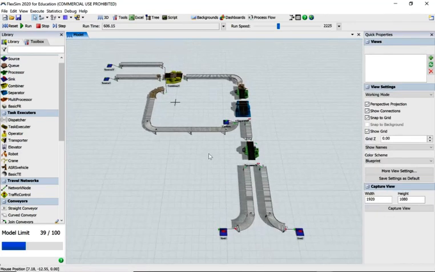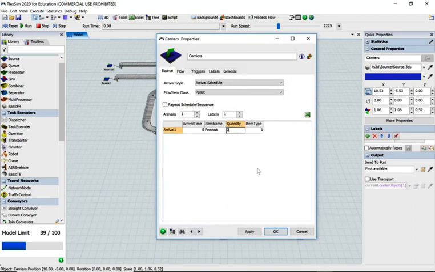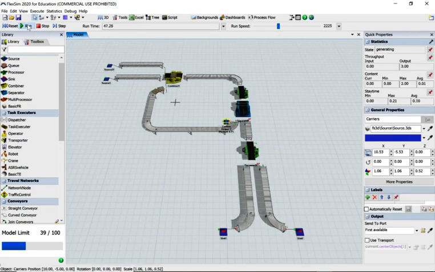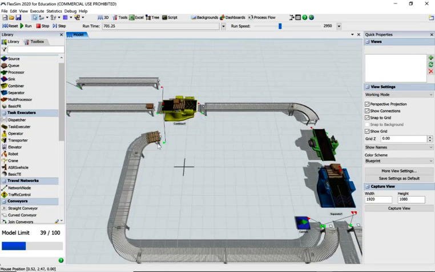So the boxes and spheres are coming down here, and the pallet's going back around here, and it still looks as though we're more than comfy with 5. So what we could do is, in the scenario, we could quickly go to the carrier and change that to maybe 3. We'll see how tight that goes. Running again. There's 2 in place and there's 1 waiting, so that seems to be the optimum.